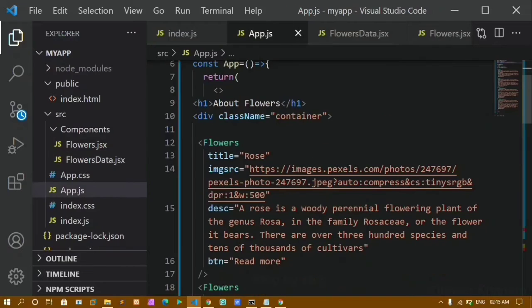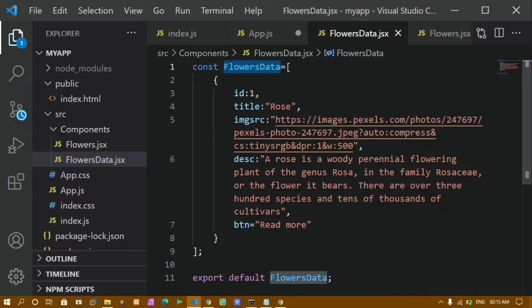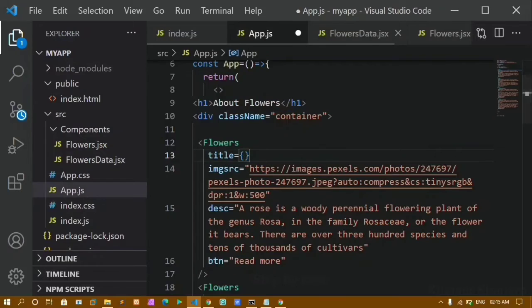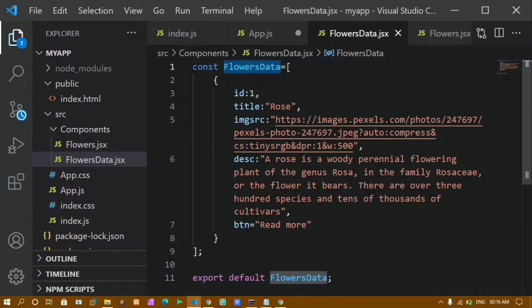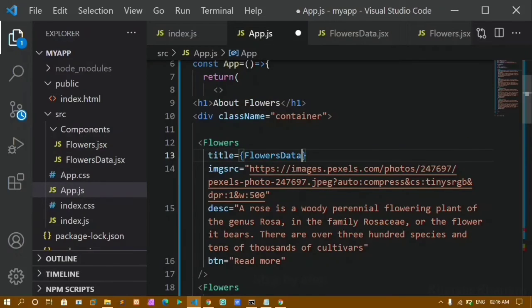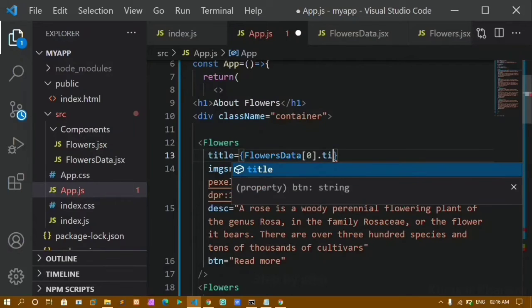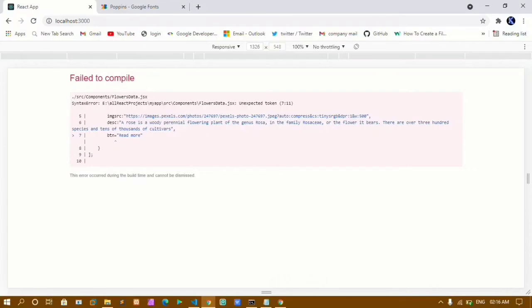I'll just come to app.js. Here, instead of this, this is my array name, I'll copy this array name. This is my 0th index. Whatever I write next will be my index number 1. Here inside this, I'm just going to write that array name. Inside my 0th index, I just want to access my title. I'll save this. Now I'll just refresh this one.